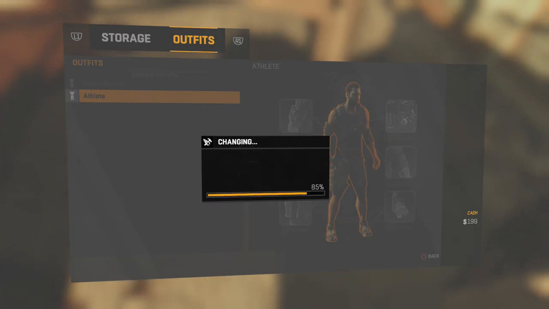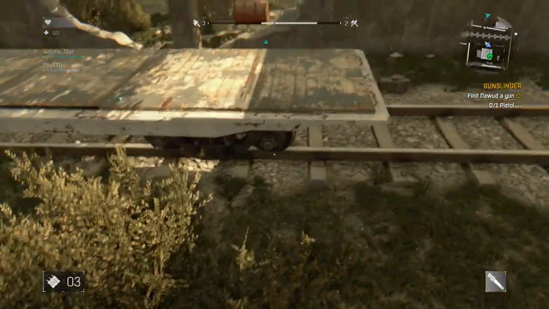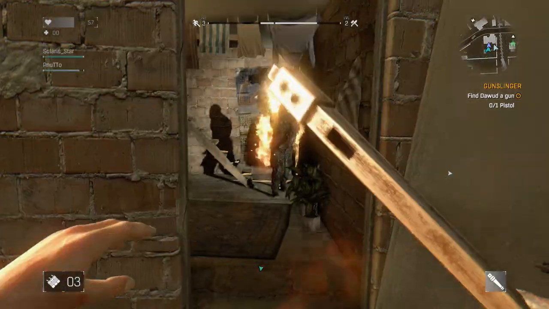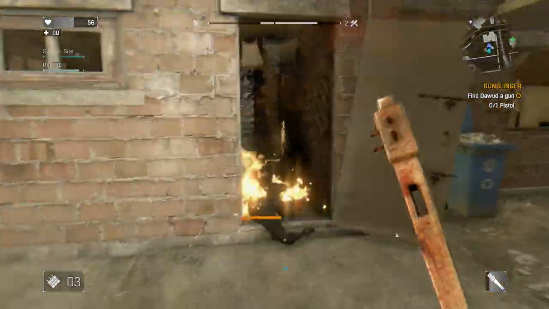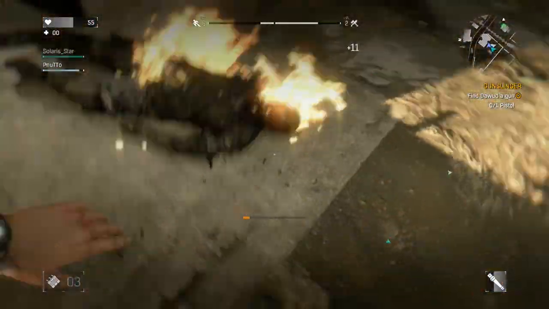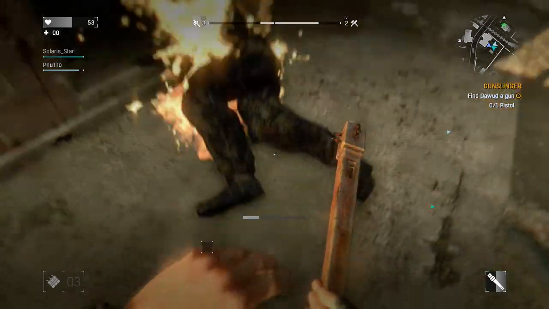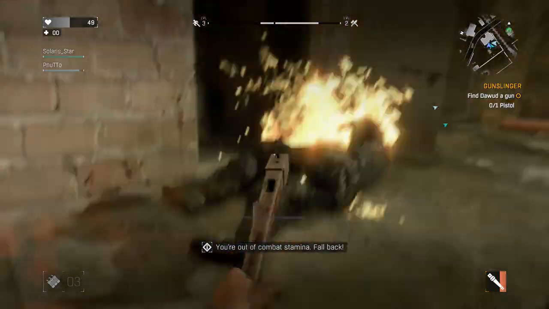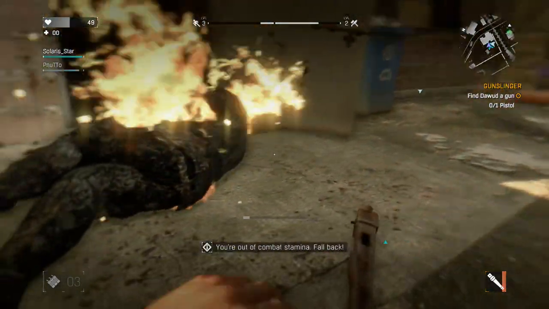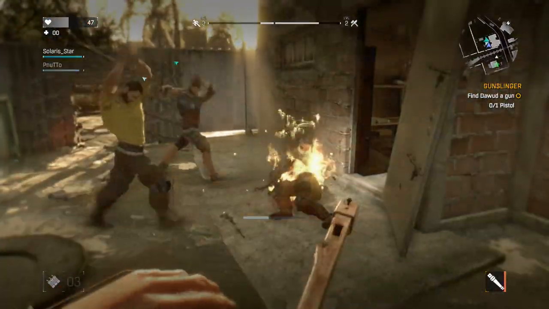I'm gonna get the athlete outfit on. There's a zombie on fire up here. Okay. Just gonna get out of there. Where's the burning zombie at? Oh my god. There. Oh, that hurt. Every time you hit him, you hurt. Yeah. Oh. Ow, stop it. Stop hurting me. I said stop hurting me. He's still alive. I'm gonna break your legs. See, he has a lot of health for a burning zombie.